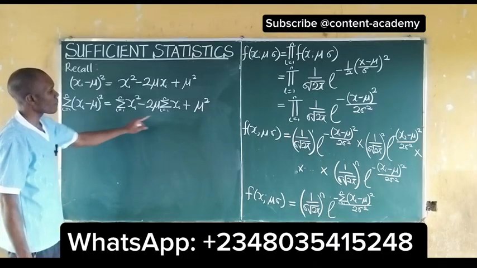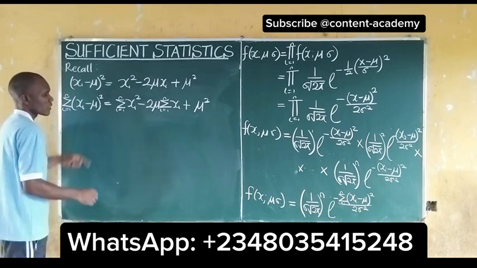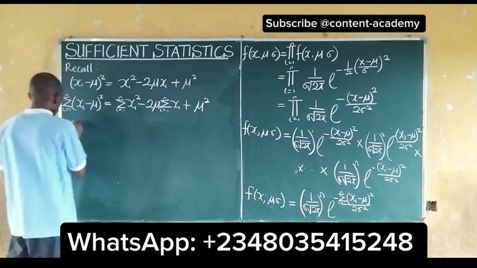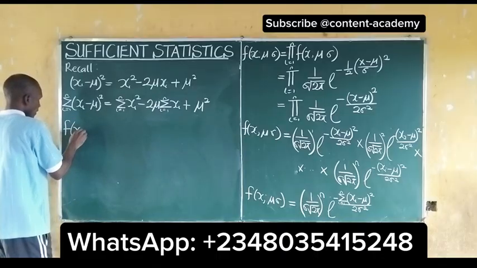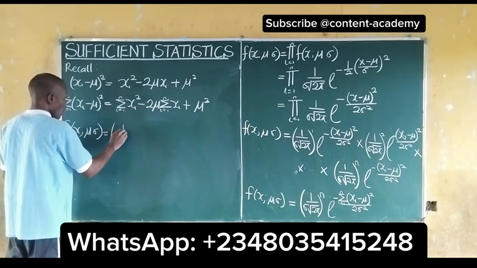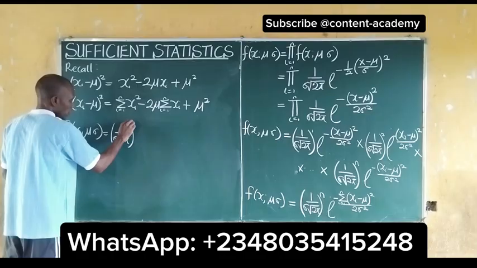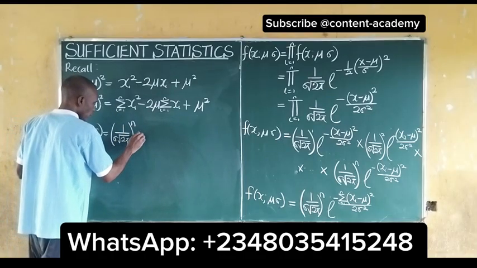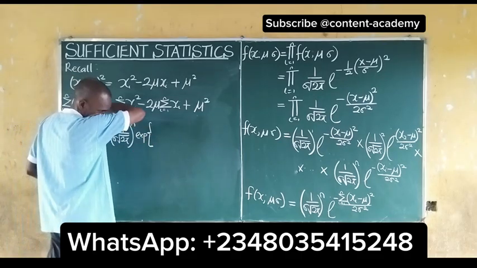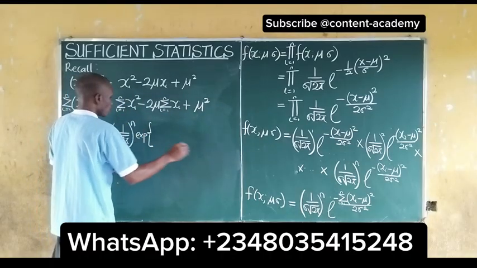So, but if you sum a constant, you still get that constant, or you get n times that constant. Now we input the whole of this into what we get here. We can write our function as f of x, mu, sigma equal to 1 all over sigma square root of 2 pi raised to the power of n, exponential, nothing has changed, we bring out whatever we have here, we put it inside there.